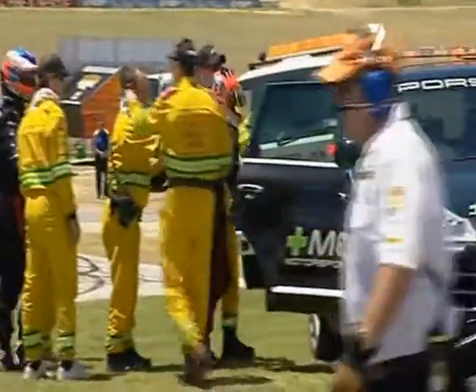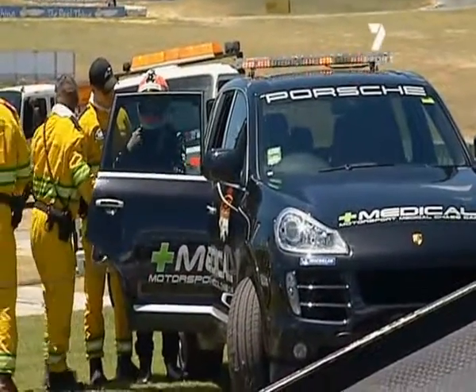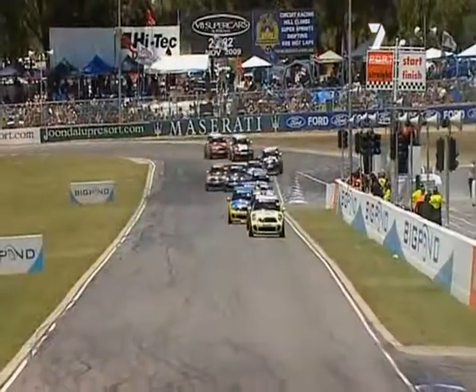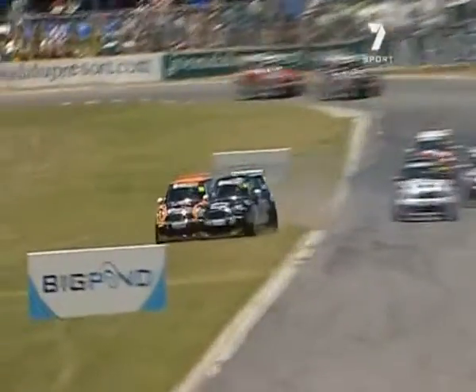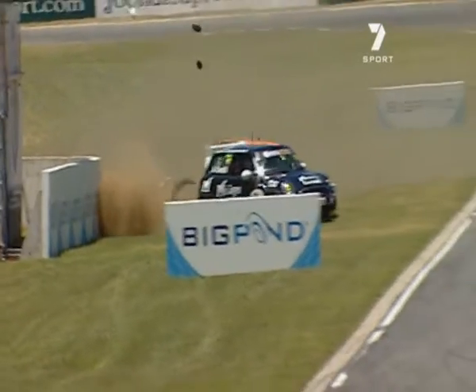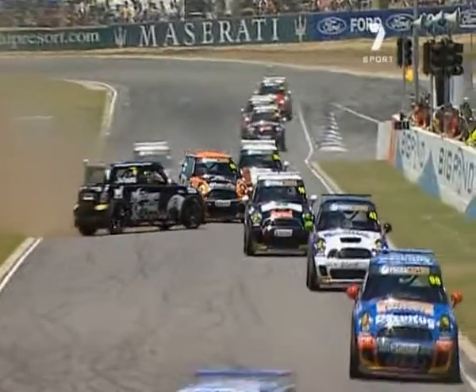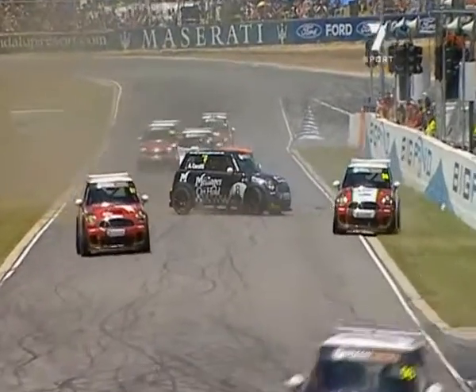Both drivers are okay. Great to see the Mini Challenge race cars — they're purpose-built race cars from the BMW Motorsport Factory in Germany. Here's another angle. Leanne can't do her thing here, she just has to wait for the contact. That is an amazing hit, and she bounces straight back onto the road where she otherwise should have been running.